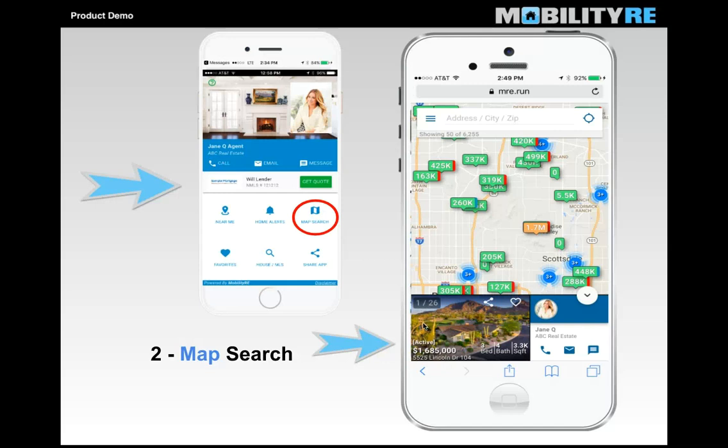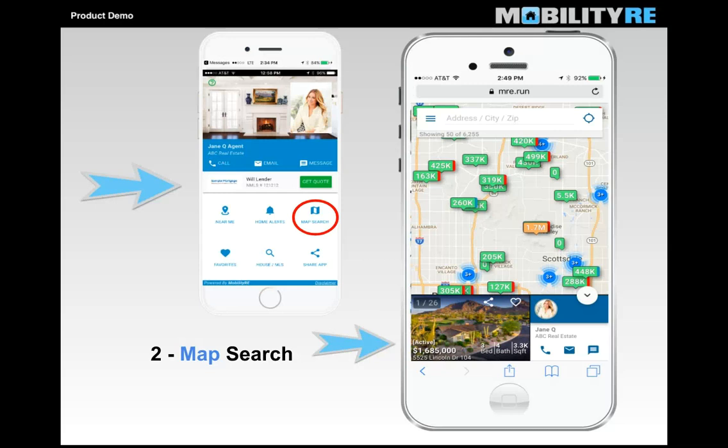So as they swipe through, they can get all the pictures of that property right from this map view, really making it the best way to search for homes because they don't need to toggle back and forth, leaving the map, coming back. They'll be able to get all the information they want right from here. Now they can share that listing, they can add it as a favorite. If they like it, they'll click on it and that'll give them the full size images and all the additional information and details of that property.